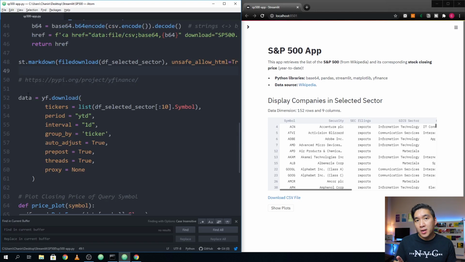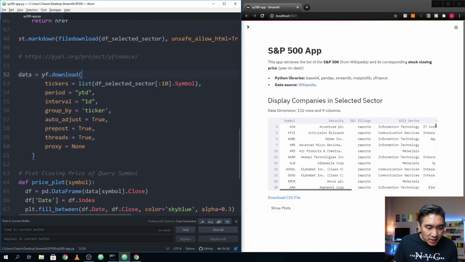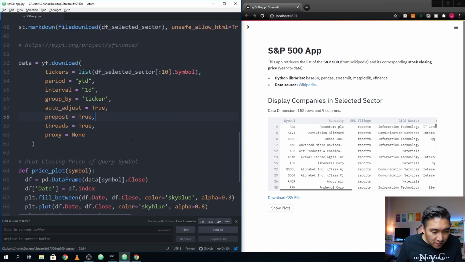And then the second part is the finance data that I have shown you just a moment ago on the Google Colab. And so here we're going to make use of the custom function that we have already done just a moment ago. And then for this example, we're just going to limit it to about 10 companies. Otherwise, it might take longer to create the web application. Okay, and so let's have a look further.